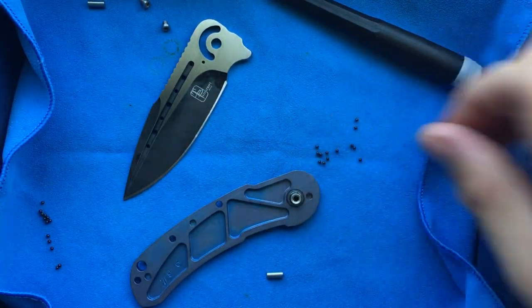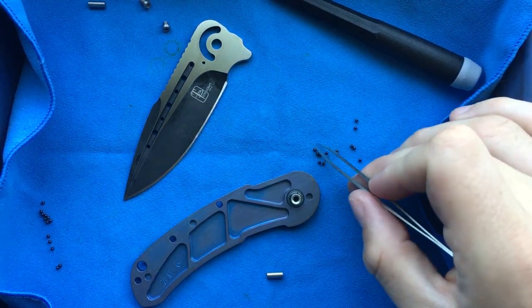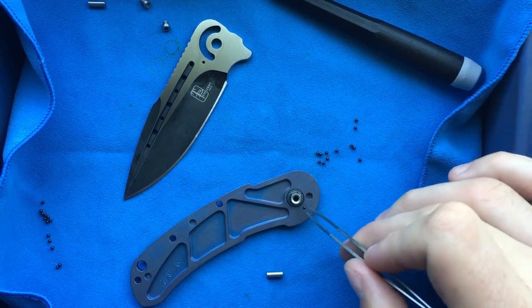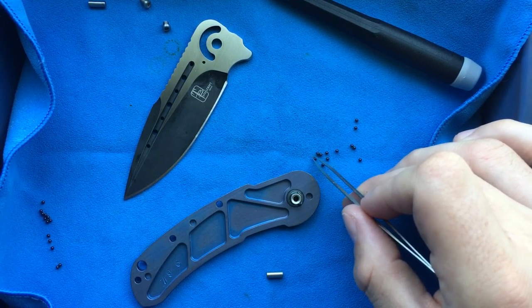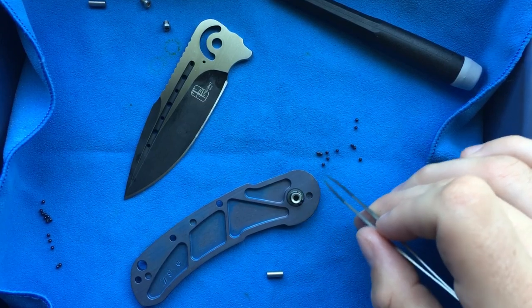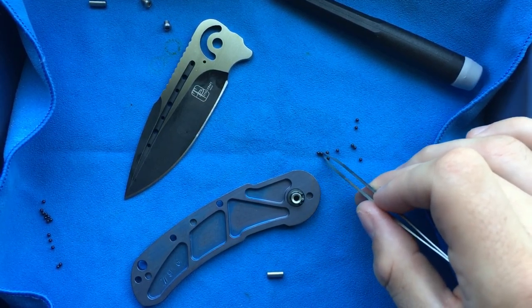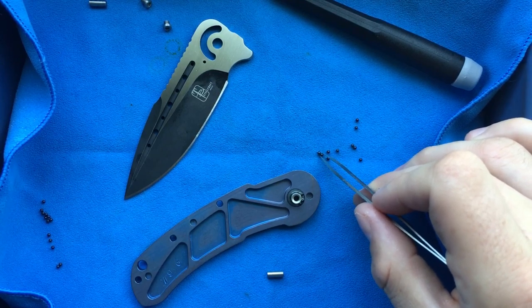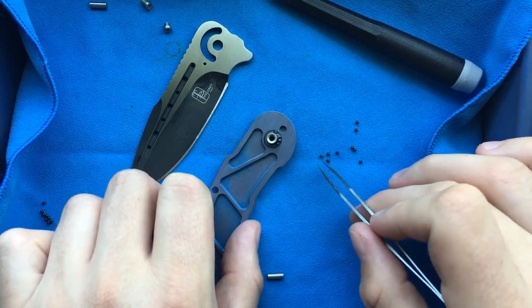Okay, so now the best way to go about doing this, in this case, I'm probably just gonna go ahead and use these tweezers here, grab the balls one at a time and drop them in. Picking up tiny balls with tweezers is, shall we say, a skill. This is all on camera.